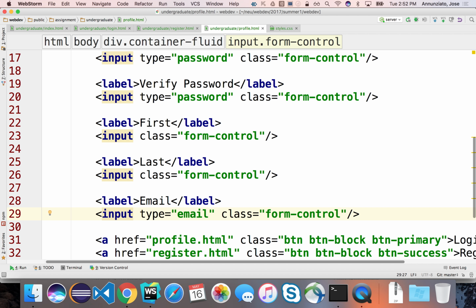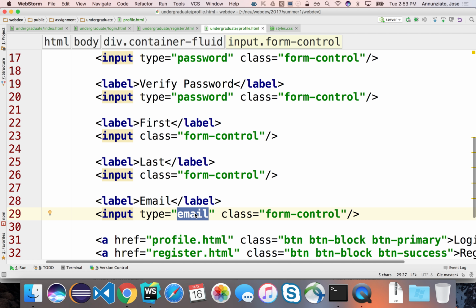The nice thing about this is that on a phone browser, Android or iOS, it'll bring up the correct keyboard for the correct data type. If it's a number, it'll bring up the number keyboard. If it's a date, it'll bring up the date widget. If it's an email, it'll bring up the email keyboard. If it's a phone, it'll bring up the phone keypad. So yes, please make sure you use the correct data type, so that you improve the experience of the end user.